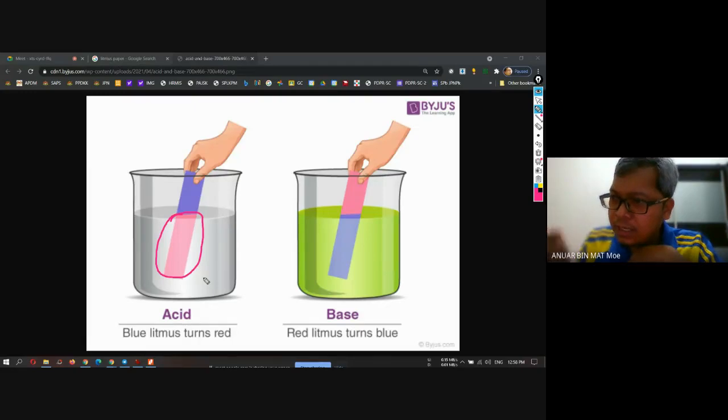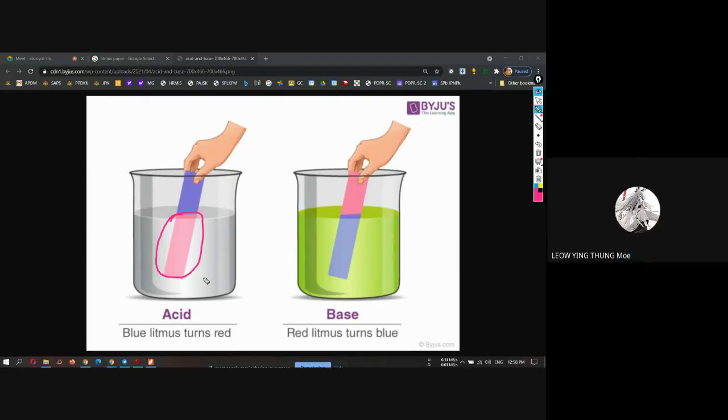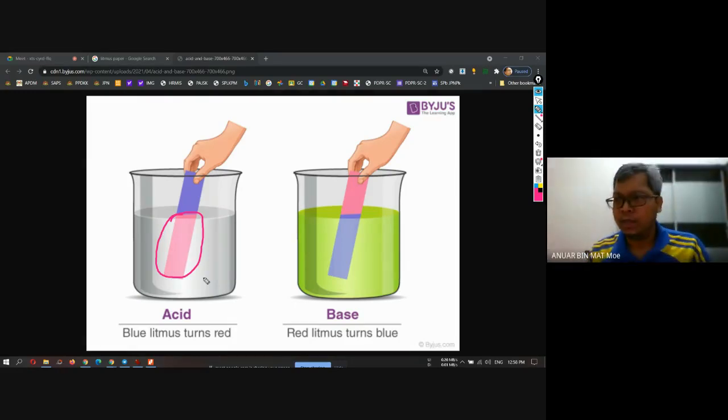If you put it in, got change or no change? No change. Yes, very good. You must remember this. Litmus paper, you want to test whether the substance is acid or alkali. pH paper, same or different? The function of pH paper? Same. Same function, very good. But pH paper has a little advantage because it can measure how strong the acid or how strong the alkali. Okay, but litmus paper is only to determine whether it is acid or alkali.